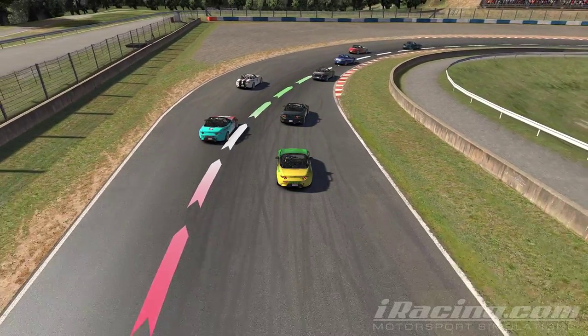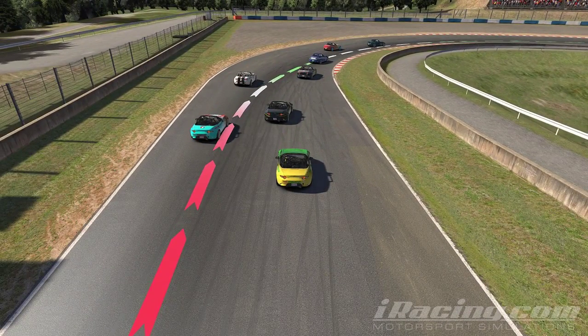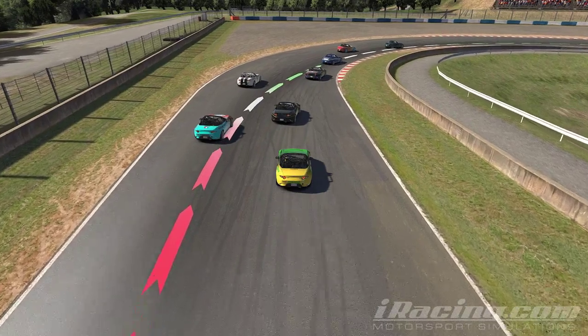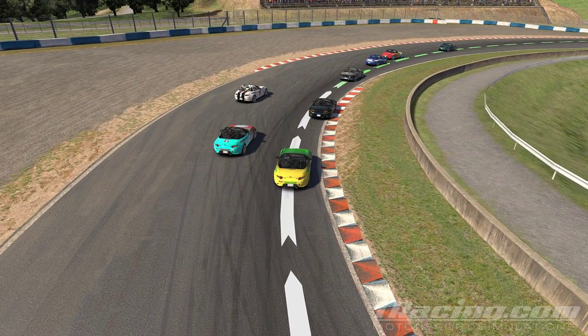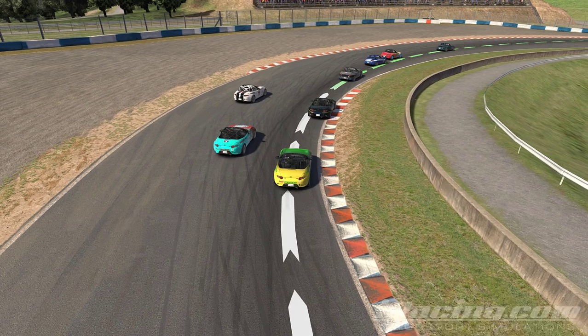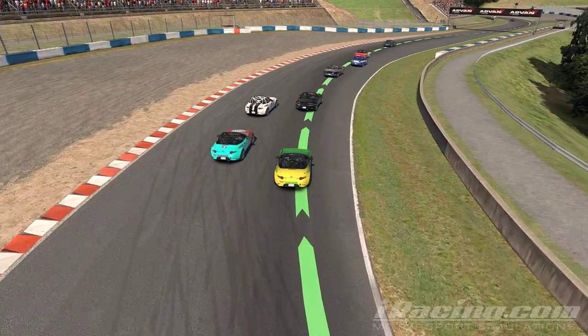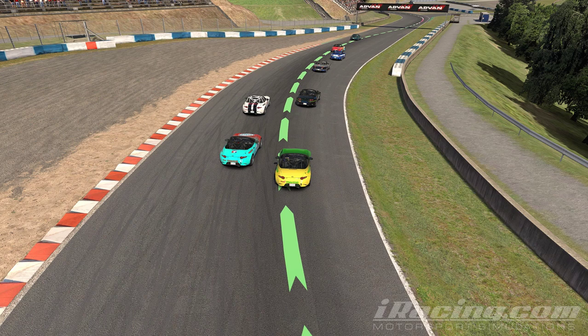Well, you can see that the cars are respecting the racing line. You have some cars on the outside of the racing line and some cars on the inside of the racing line, right? So that's how we can go through this corner side by side. Look, these two cars on the inside have all four tires on the right side of the racing line, and the cars on the outside have all four of their tires on the outside of the racing line. And as we exit, they continue to maintain that relationship to the racing line.